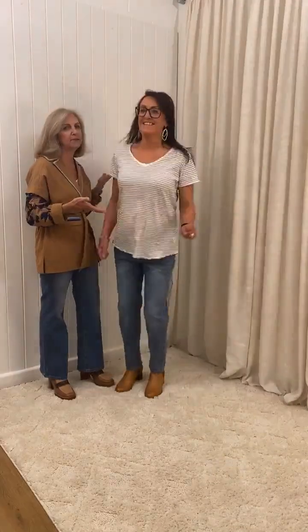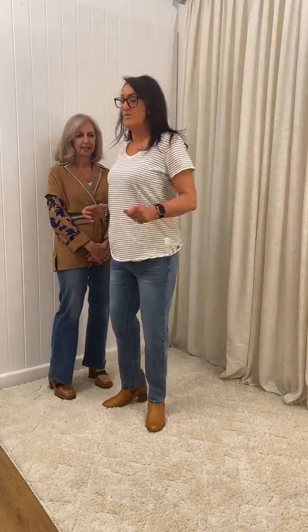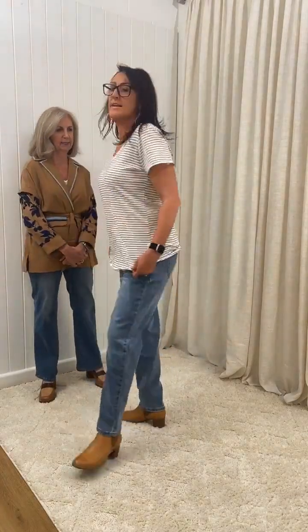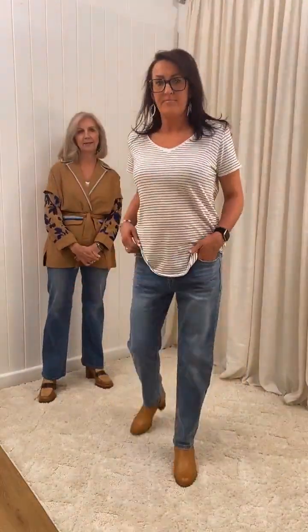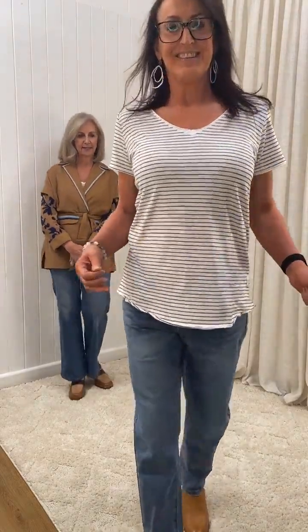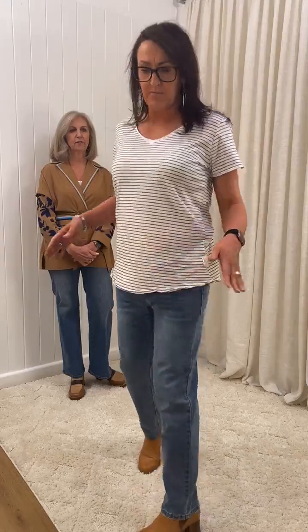Classic Tracy! Everybody loves a great t-shirt and good jeans. She's got the boyfriend slim leg jean in size 12 and the top in size 12 as well. This is a very classic casual outfit. We've got the Fundamental V-T from Elm, which is $49.95, 100% cotton, a bestseller, comes in lots of different colours, sizes 8 to 22. The jeans are called the Boyfriend Slim Leg Jean, $119.95, sizes 8 to 22, and they're 98% cotton from Bird.